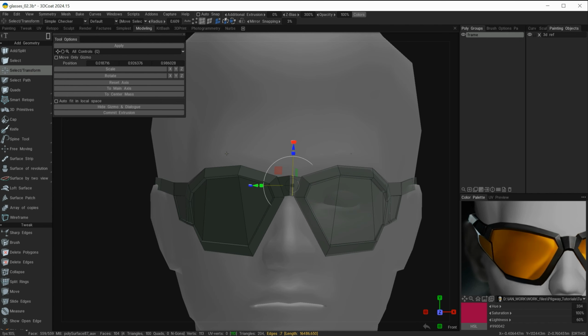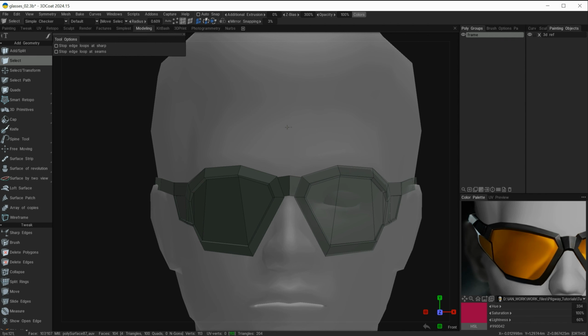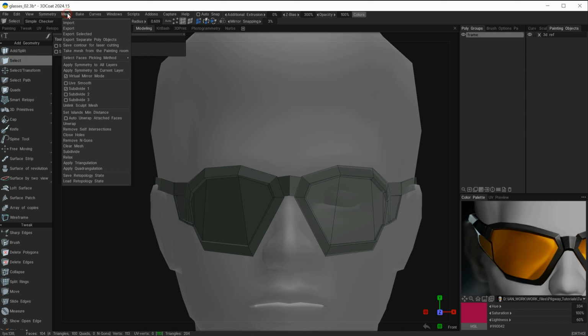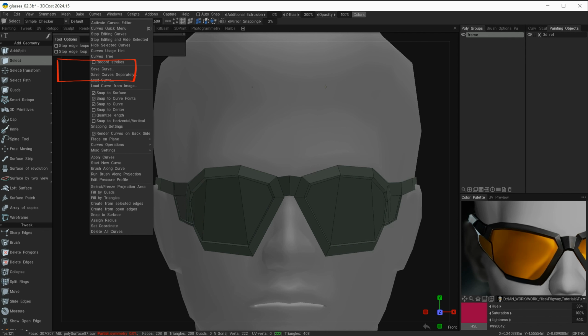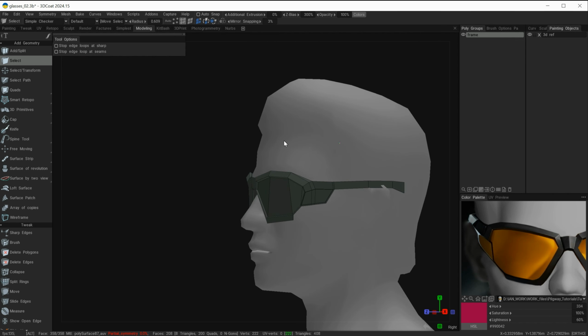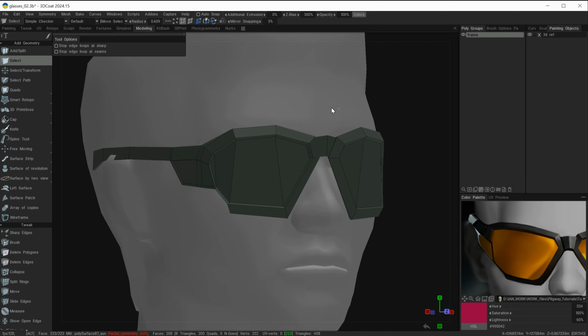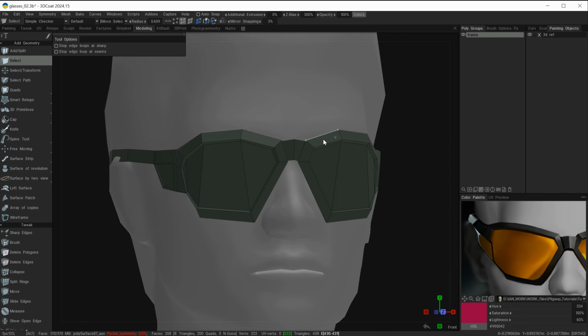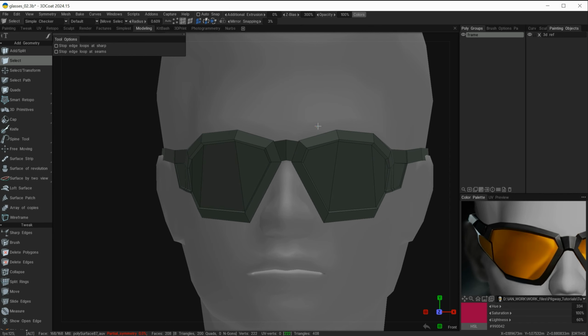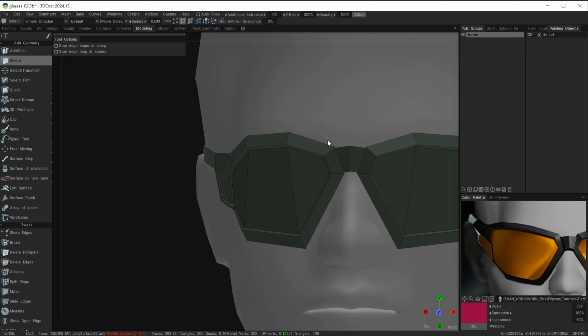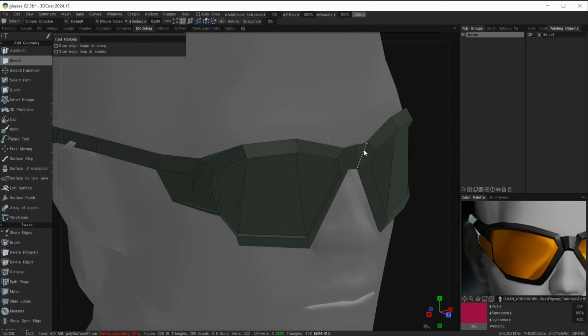Looks okay. And with that done, just drop that selection and then I'll simply go to mesh and I'll apply the symmetry to the current layer and remove the virtual mirror like so. And so now I have my glasses as a final piece of geometry. Now I can move those around a little bit. I can see some problems with this that I'd like to correct as well.